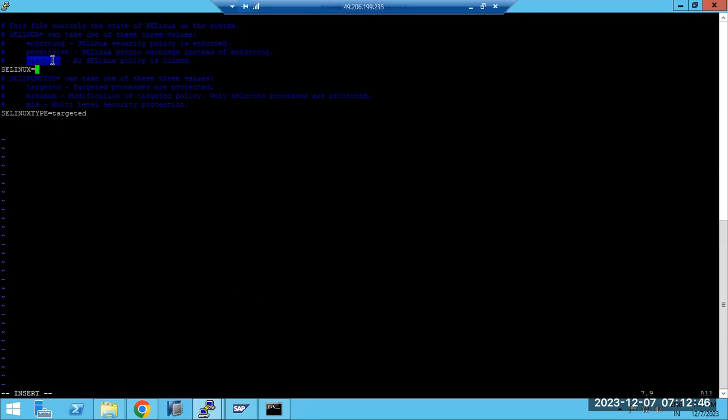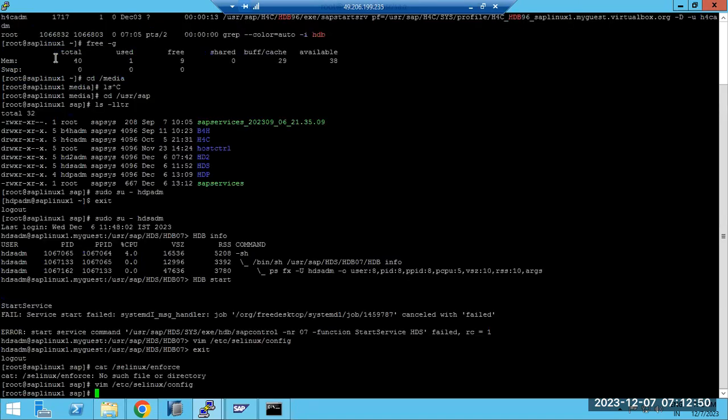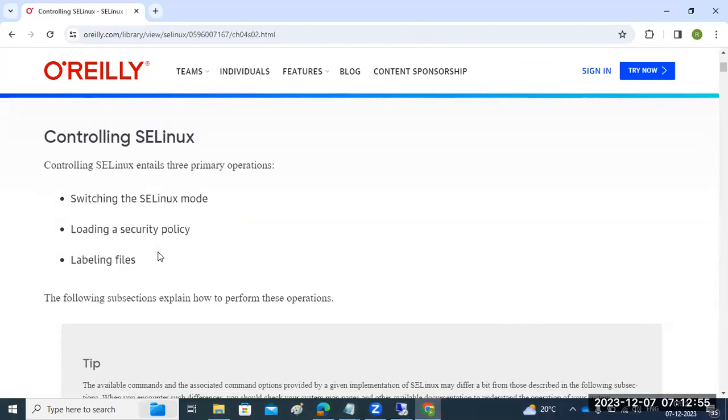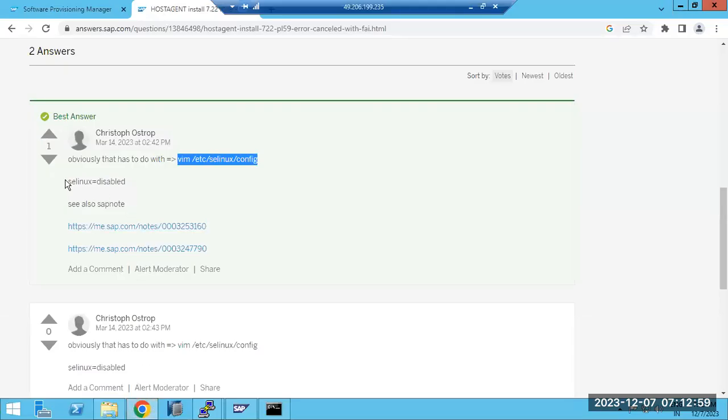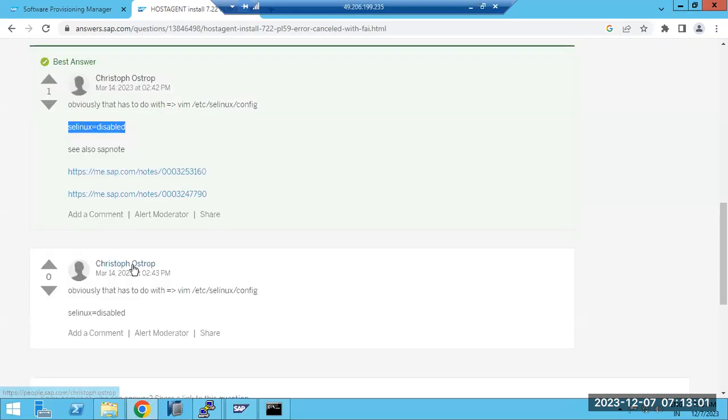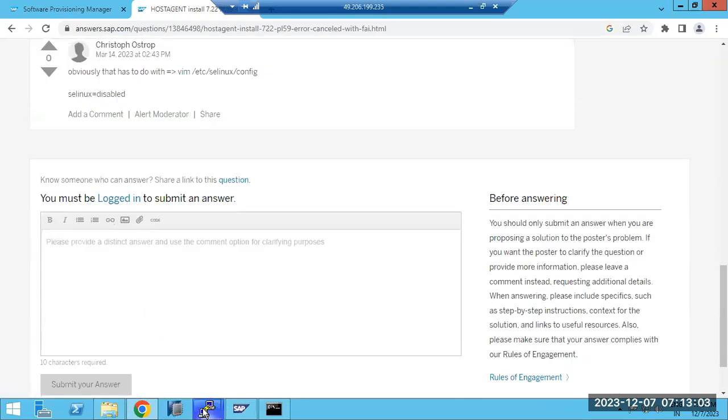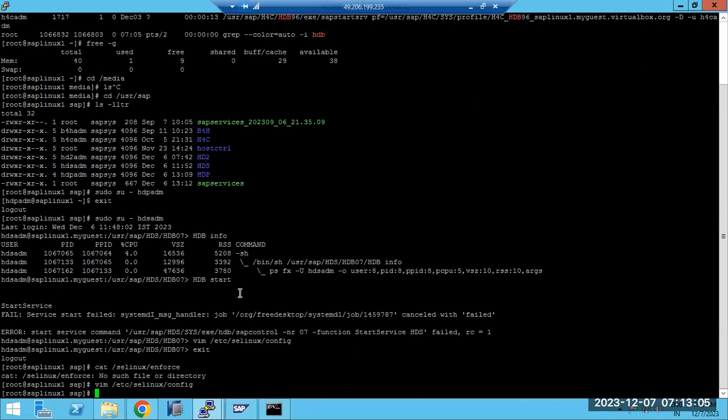To do this, use the edit command. Okay, so now we have done the changes here. As for the blog, we changed it here. Let me try to reboot the OS here.